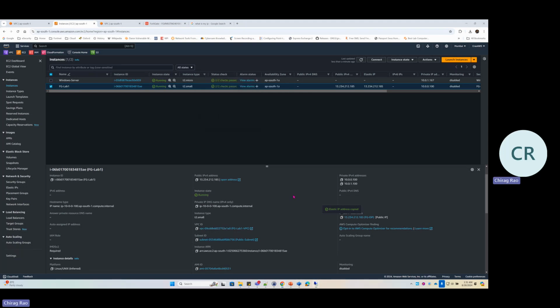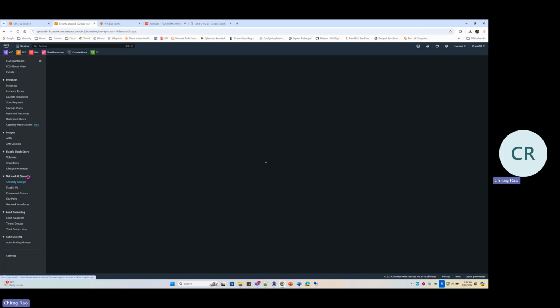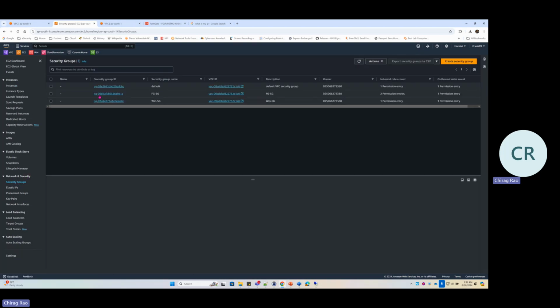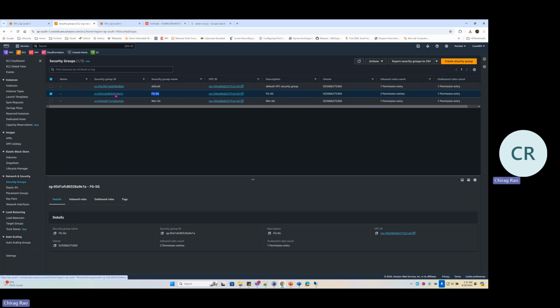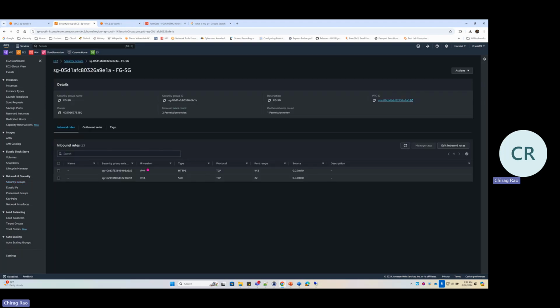And security group is a layer 3, layer 4 access control list. And FortiGate firewall has a security group. So let's go to security groups and verify that we have that inbound allowed or not. So FortiGate SG, this is the security group for FortiGate. Let's double check. Yeah, this is what we have not. It only allows, in the inbound direction, only HTTPS and SSH. So our RDP will not work.